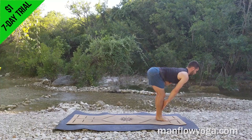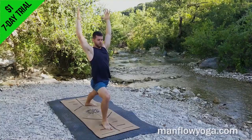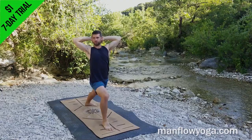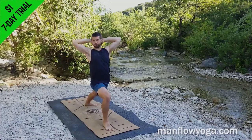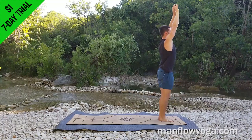Step your left foot back, point it out 45 degrees — we're into a warrior one. Squeeze your legs toward one another. Lift your arms up. Shoulders relax. Drive down to your right foot. Then bring your hands behind your neck. Inhale, get ready. As you exhale, twist toward your right. Inhale back to the middle. Exhale, twist. Back to the middle. Five total of these twists. Stand back up, hands at your side. Inhale up, reach your arms overhead.